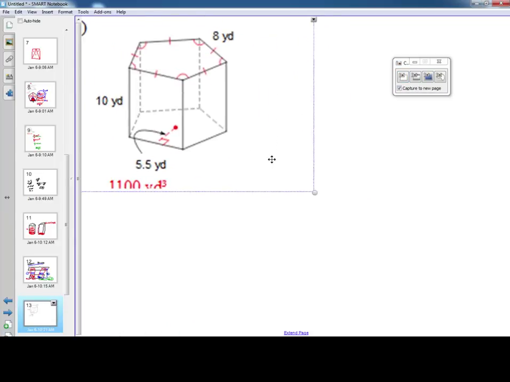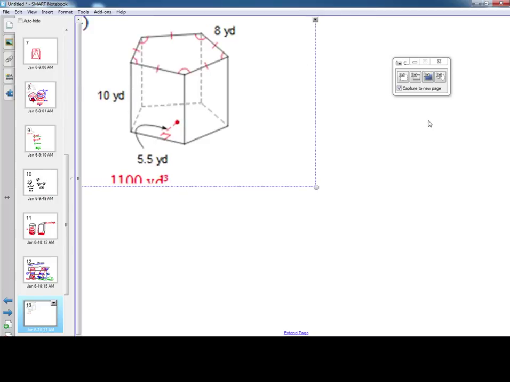Okay, cool. So because it's a right geometric solid, how do I know that's a right geometric solid? Sean. Because it's got right angles, and one giveaway is that the base is exactly the same as the top of it. So the bottom and the top are exactly the same, therefore they're going to have those right angles, right? And I can kind of tell by looking at it too. So that's definitely a right geometric solid.